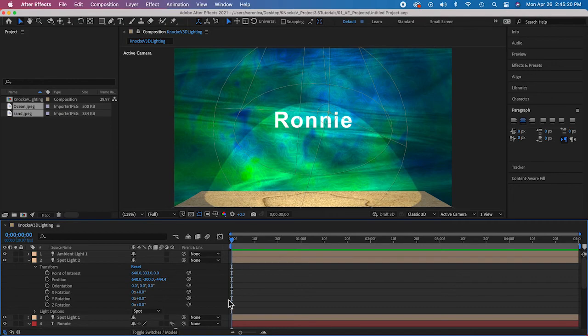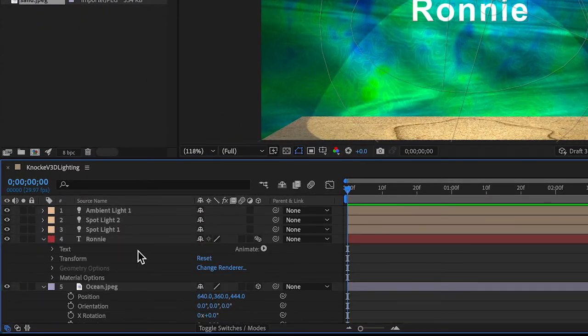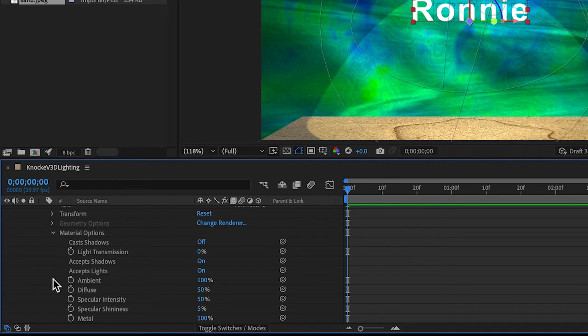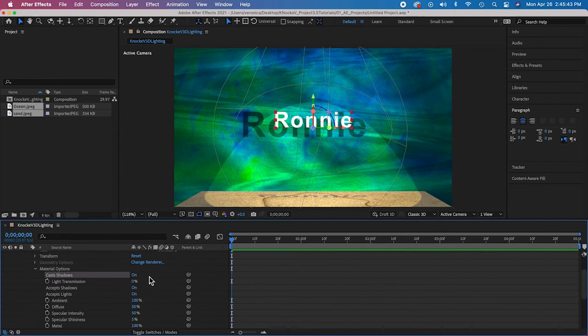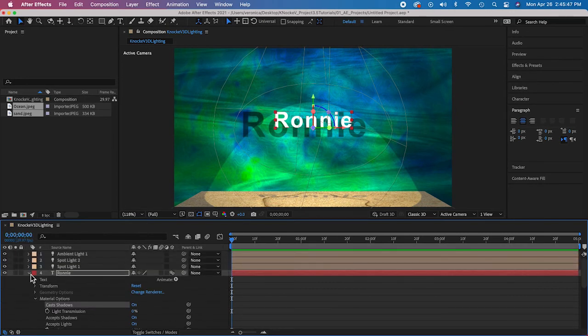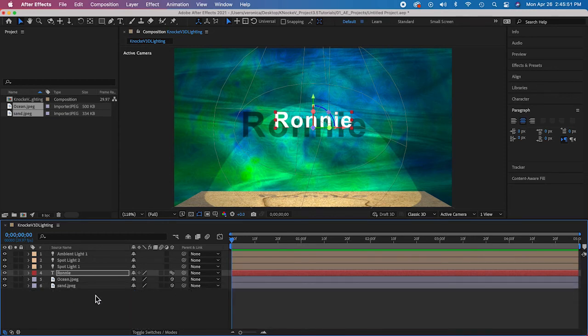We want to select the name layer, and we want to look at the material options. We want to say cast shadows on. Cast shadows is automatically off. You need to turn cast shadows on. The shadows are already being accepted by the ocean and the sand.